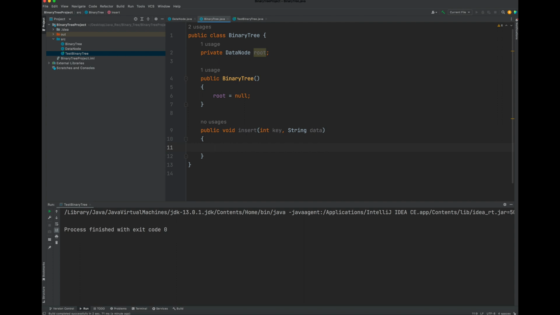If it is, go ahead and make root equal this, or put this payload in the root, right? So that means we're starting at the beginning. So if root is equal to null, now we know initially that would be true, right? Then we will go ahead and do root equals, we're going to create a new object of data node with the key and the data in it.